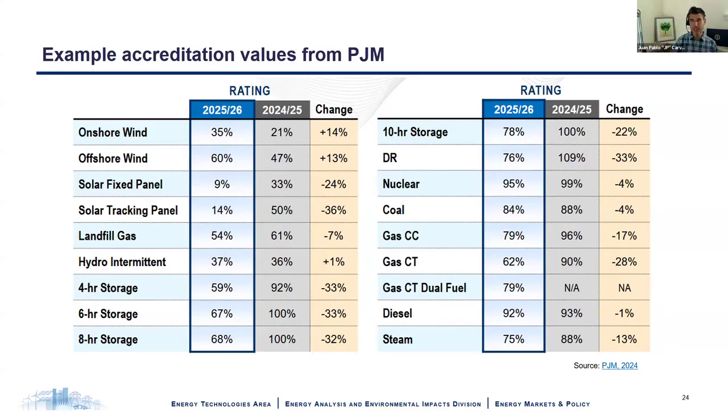And those stress hours do change across seasons. And so something that PJM doesn't do, which is have seasonal ratings, is something that MISO does do. And for example, solar capacity credit in the middle of the winter is very low, but it might be much higher in the summer. And so it's important to capture those performance differences for adequacy contributions.